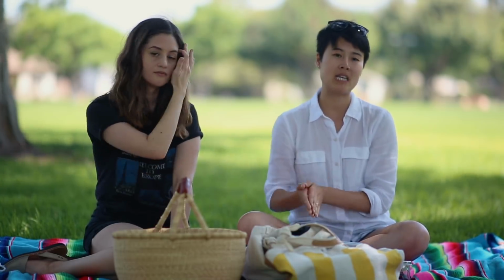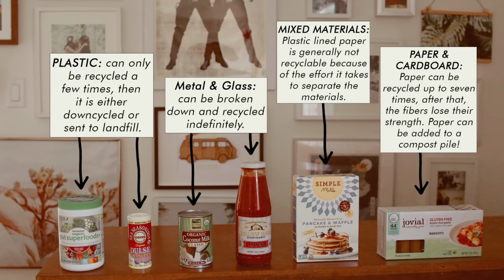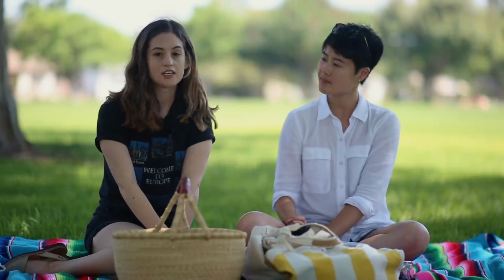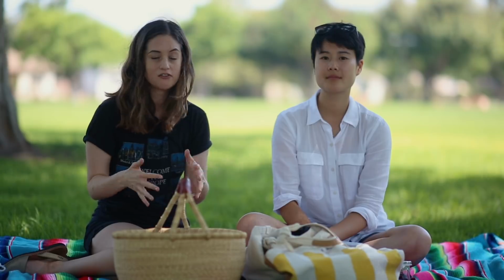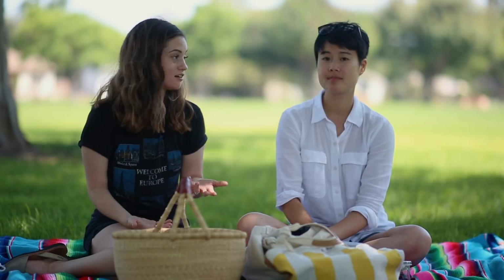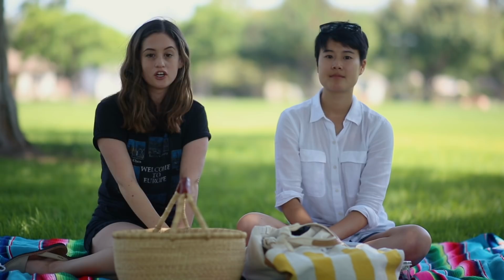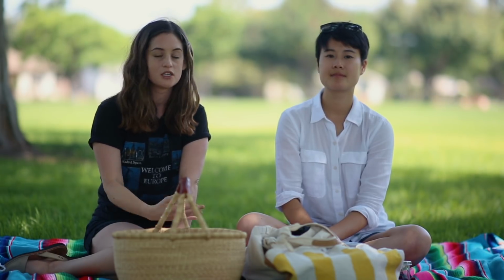But my number one tip is to ask your local waste facility. Go to a tour and just understand what are the challenges that they're having. What are some of the things that are the most recyclable in your local vicinity, and what can you reduce more of that might be able to help your local waste infrastructure? Yeah, I think that's definitely the most important thing. We could sit here and tell you that one material is better than the other, but if your local area can't process that material, then it may not necessarily be the best option for you. So just check your local recycling center and your city and see what they can process.